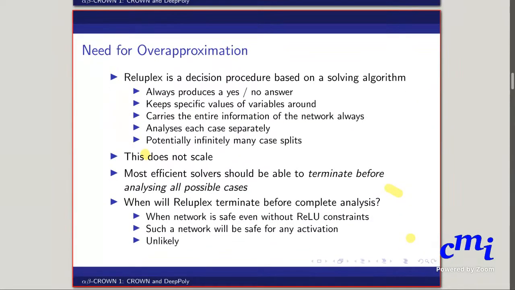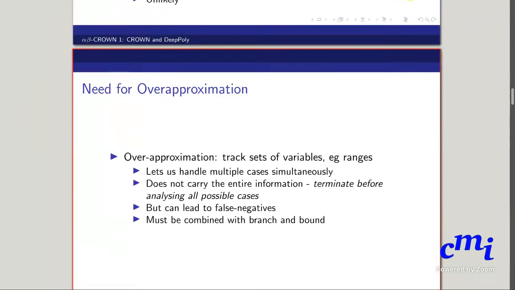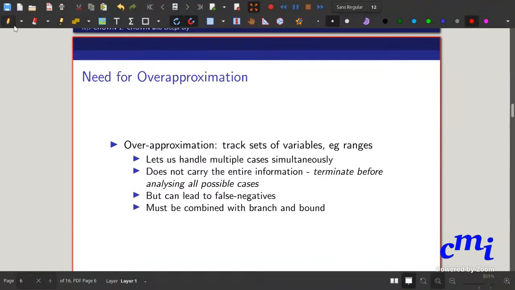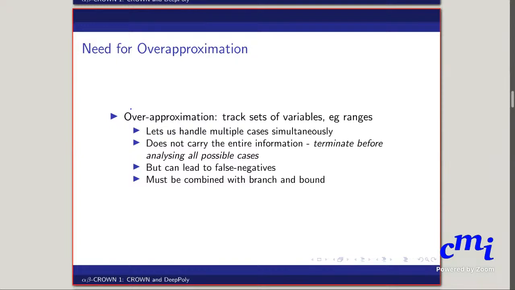Right. So what do we do, right? We need some other kind of abstraction or approximation, right? Of course, we saw node merging as one form of abstraction which will over-approximate the network. But let's look at another way of doing it, right? So this particular style of over-approximation is actually called abstract interpretation.